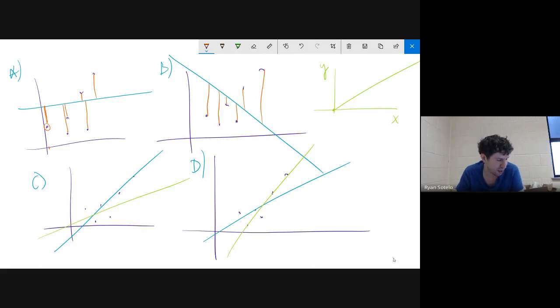All right, so which is better for C, the green one or the blue one? I'll do the blue one here. So I've got a positive residual, a negative residual, very small positive, a negative, small negative, almost non-existent negative. Much smaller branches. If I put all my branches together from these 3 lines that I've done, C is definitely the shortest length if I put them all together. That's telling me that it is better than A or B. If I do D, almost nothing, something, something. So it looks like the blue line in D might be a little bit better than C.